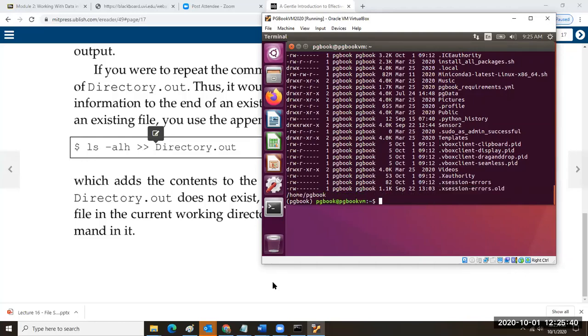That's what I should see. And that's what I see. So as I display the contents of directory.out, here's the last line I saw before, but now on a new line over on the left is the output of the pwd command. I have appended it to the directory.out command.